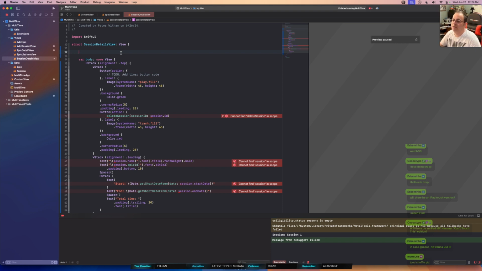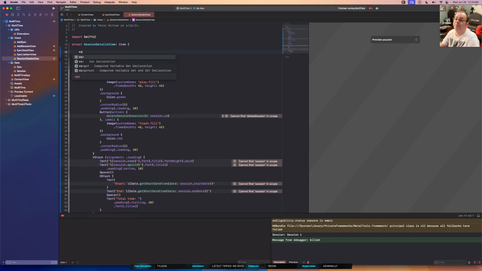Well, question for the chat room. Easiest way to send this back up, right? Well, I don't even need to send it back up. It doesn't need to be a binding either, right? Actually, it's pretty much a one-way deal. Yeah, I'm pretty sure it's a one-way deal.